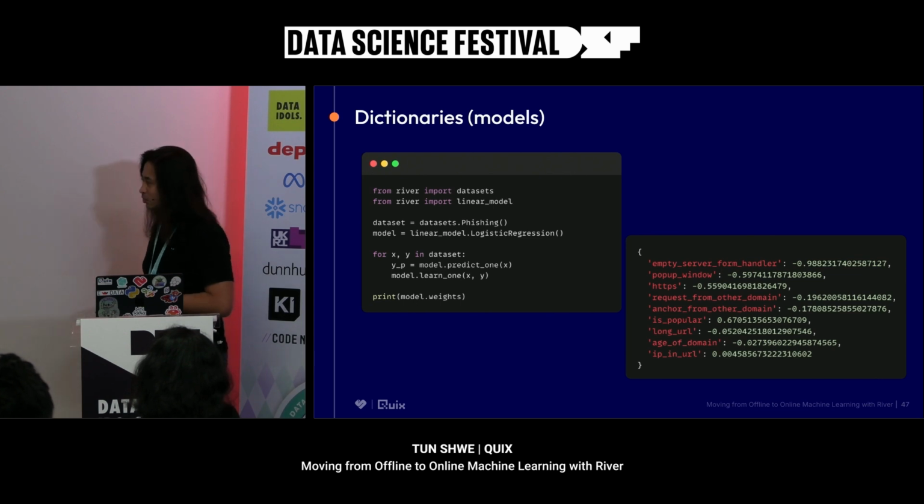The fact that it's a dictionary is really cool as well because you don't have to pickle it or do anything funny with it. You could literally save that JSON somewhere, and that can serve as your checkpoint. So as you're building out your online machine learning model and you're evaluating it, if you see any sort of degradation, you can easily roll back and try maybe a different ensemble, a different bandit, a different type of model.